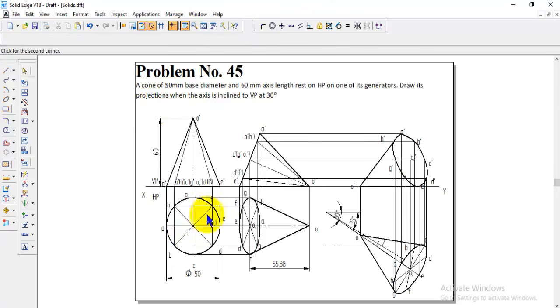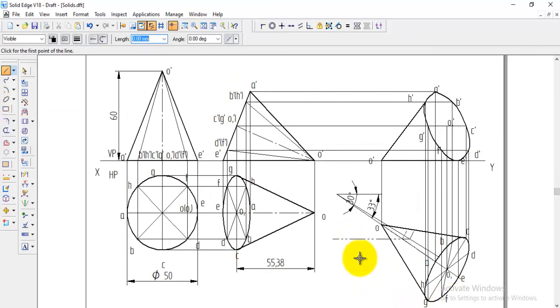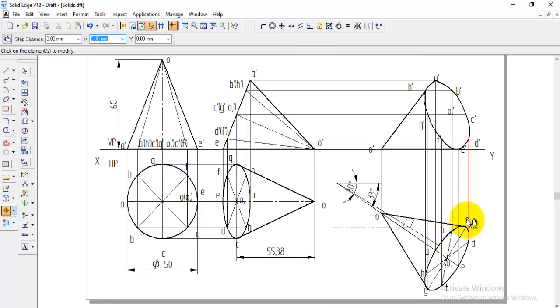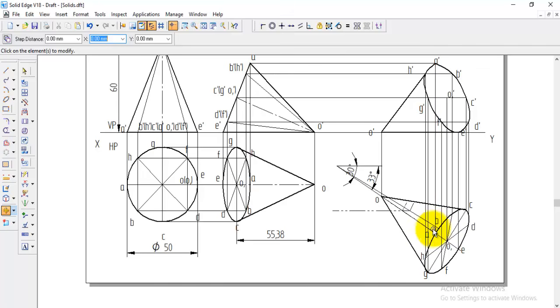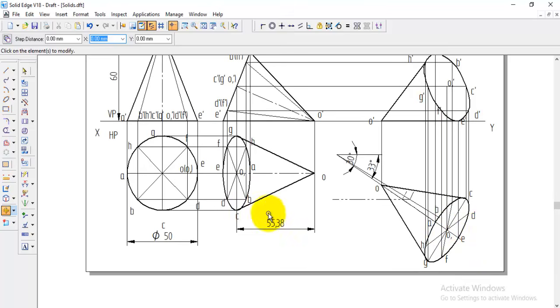The one thing you have to do before taking the printout is, if any namings are overlapped or merging with anything else, we need to keep them away from that. Here see, C is not able to be seen properly, so you can move this one a little outside, and here B also. When multiple lines are on that, you can hold the mouse for 1 second, you get the right click option, then you can select the suitable one which you want to select. Okay, then here see this one is B.